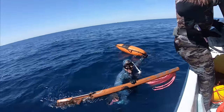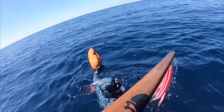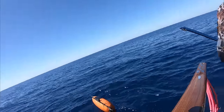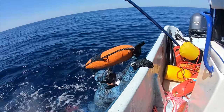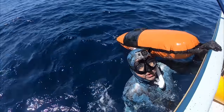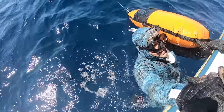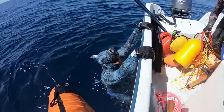I got it. Braden forgot me. I got it. Oh my gosh, this is a giant log. Need a hand? We got wahoo slime all over the place. Yeah, I can't even clean myself. Hold on, I got you. You got it? Grab the float. Got the float, there's a fish on it.